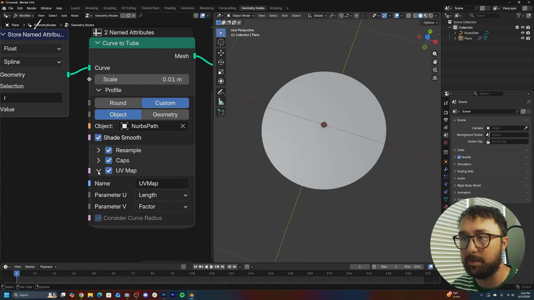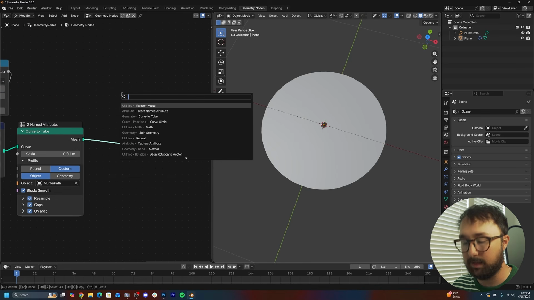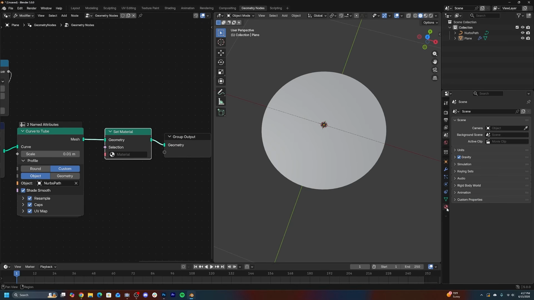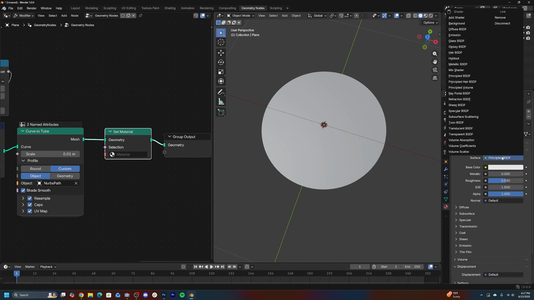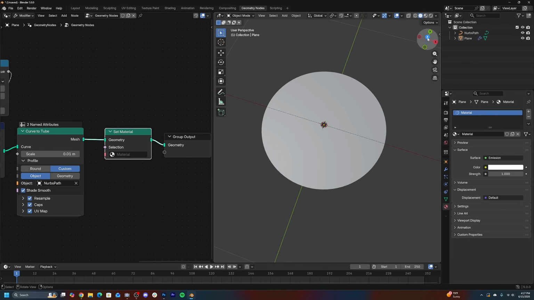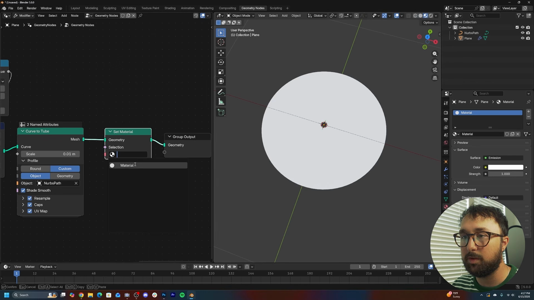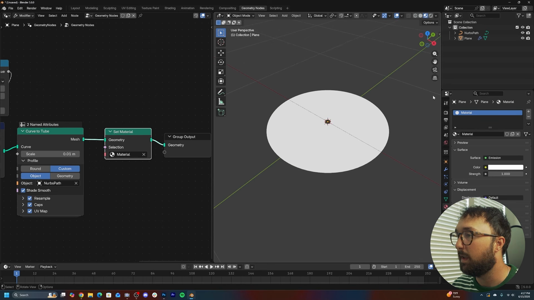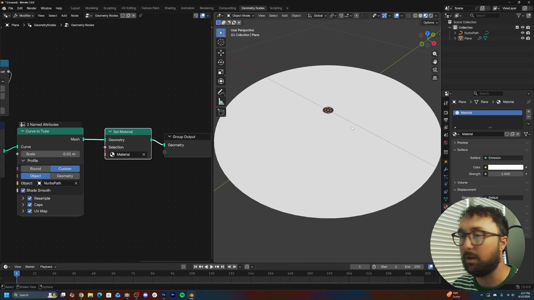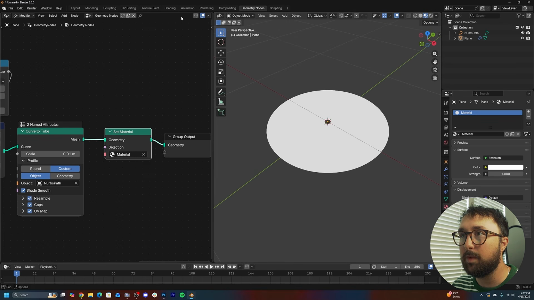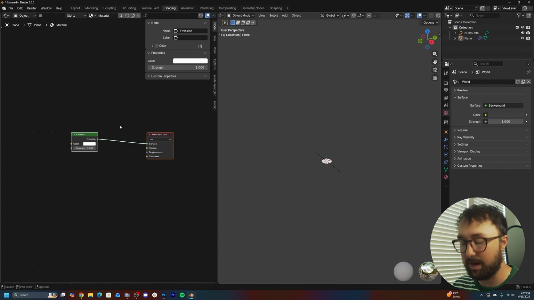So again, I'm just going to copy that. Let's go ahead and search up a set material. Right over here in the material settings, I'm going to go get a new and switch this over to emission. So if I were to look at this in the material preview, we'll get an emission, and it's going to now be an emissive piece of geometry. So now we can head into shading. We have all the attributes that we need.